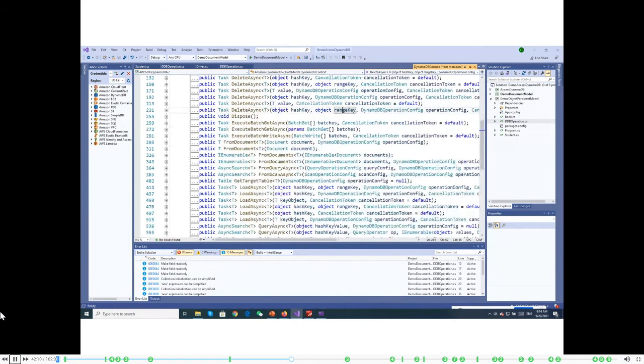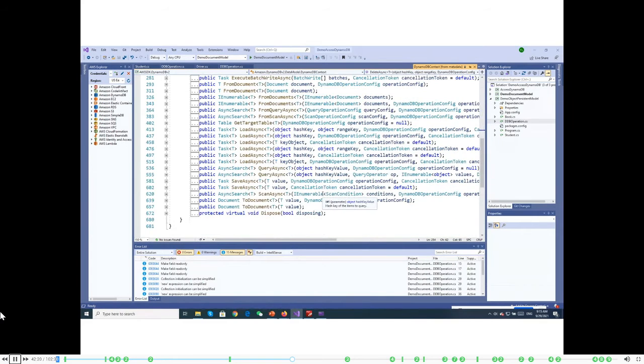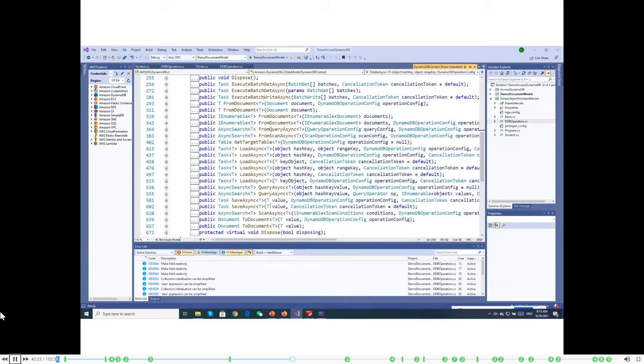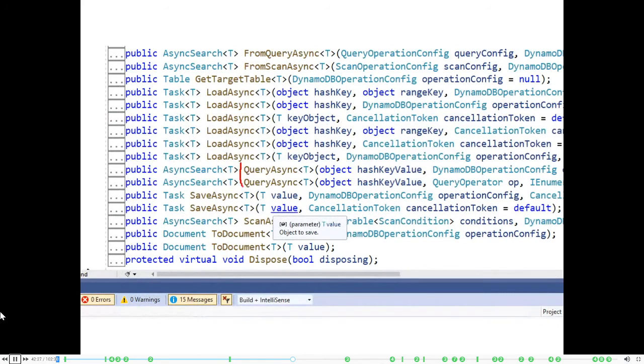And here is a load, which means we get a particular item. But for sure, we are also able to query. Whenever we save, that is insert or update, right?